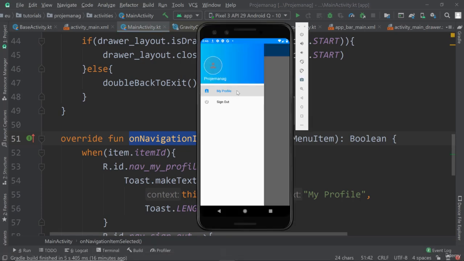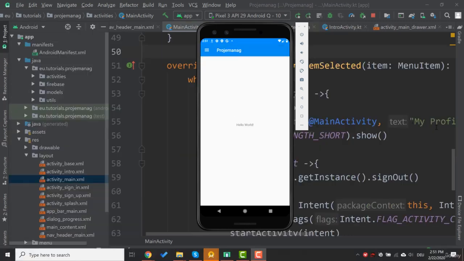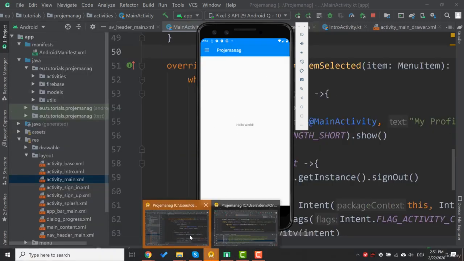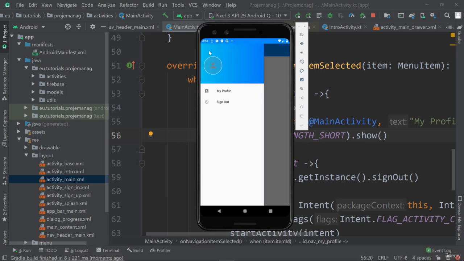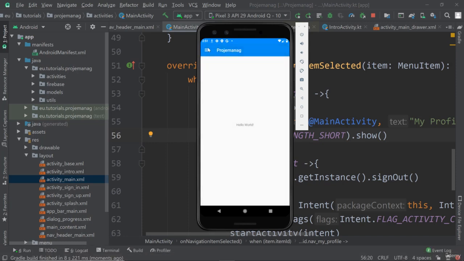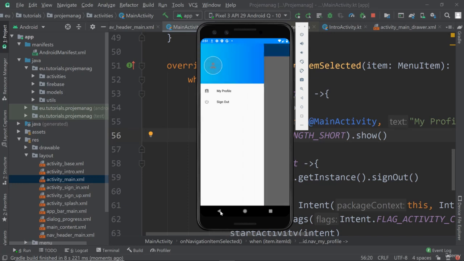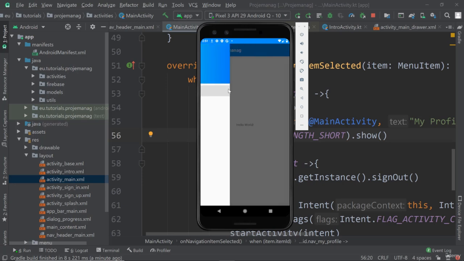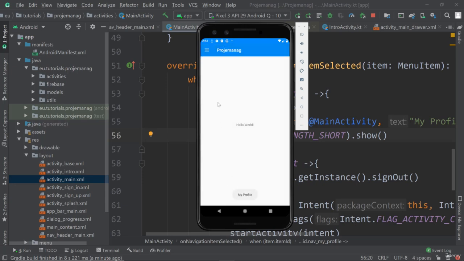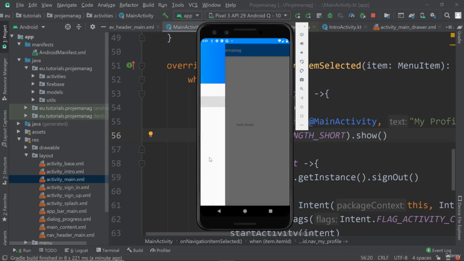All right, and at that point we can test our application on the device. So let's see whether the icon works. You can see we have the icon now. It's our menu icon that we added. When we click on it, it's there. Let's press the back button. All right, it closes it. Let's press the back button again. You can see we get this little toast at the bottom, and then everything seems to work. Profile, you can see my profile is displayed. Now let's try to sign out, and we are sent back to the sign-in screen.